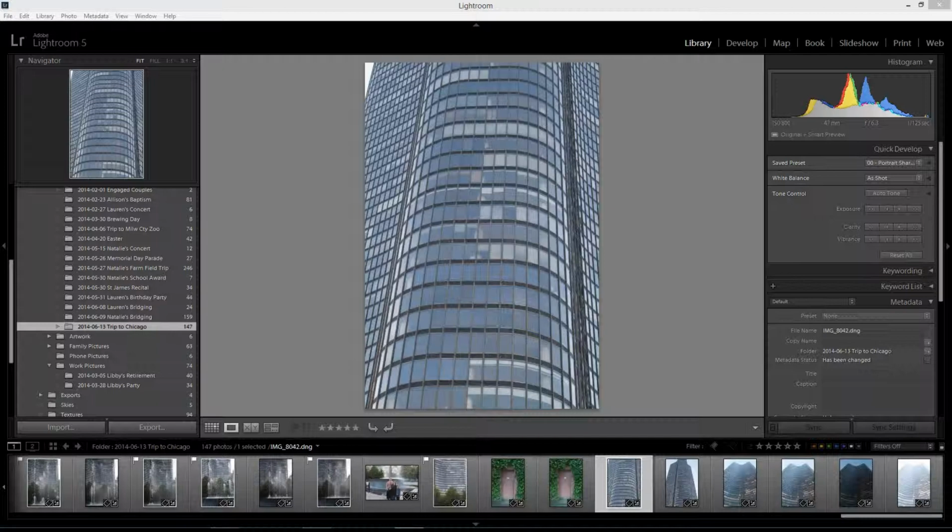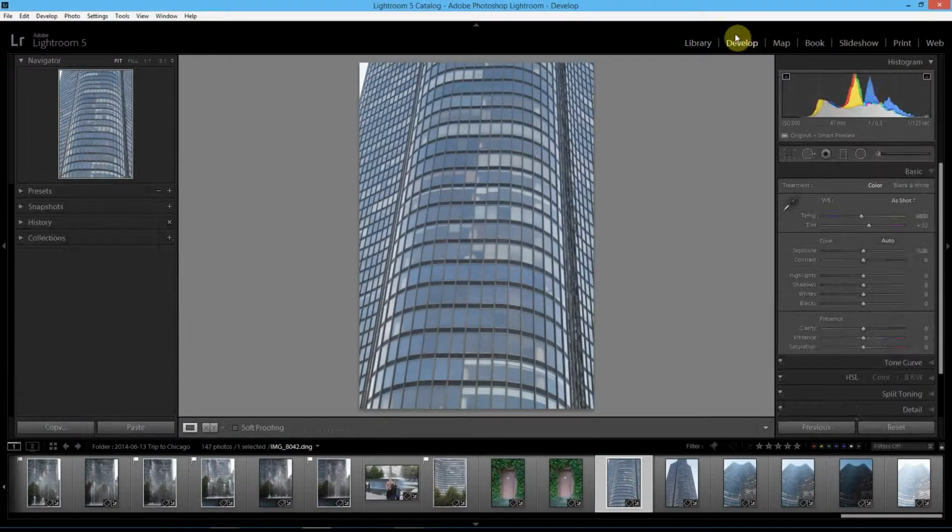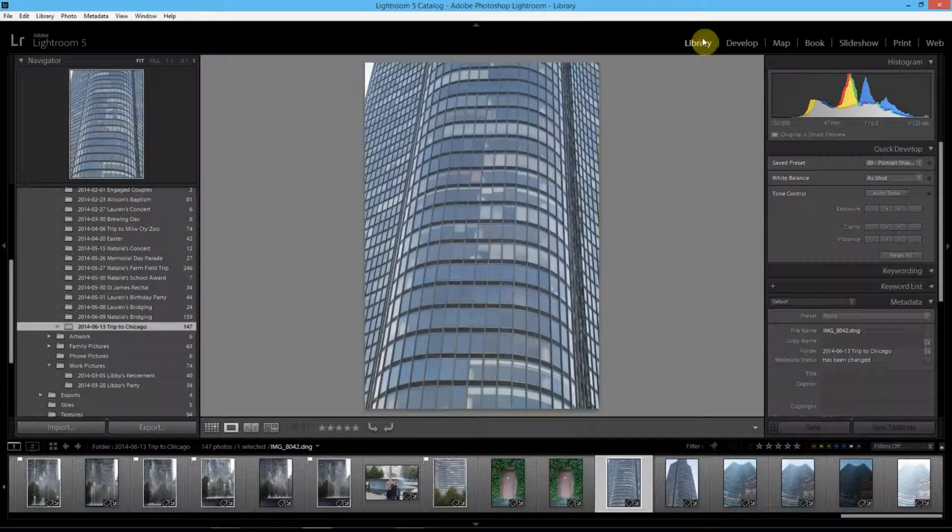Now, the second thing that you need to understand about Lightroom is that it's divided into 7 modules. And the modules are all listed right up here in the upper right-hand corner. Okay, to go from one module to another, you just simply click on the one that you want to go to. So right now I've got the library module selected. If I want to go to the develop module, I just click on develop and it brings me right into that develop module. However, for the rest of the tutorial, since I'm going to be talking about importing images and getting them into your catalog, I'm going to stay within the library module because that's where all of that stuff happens.